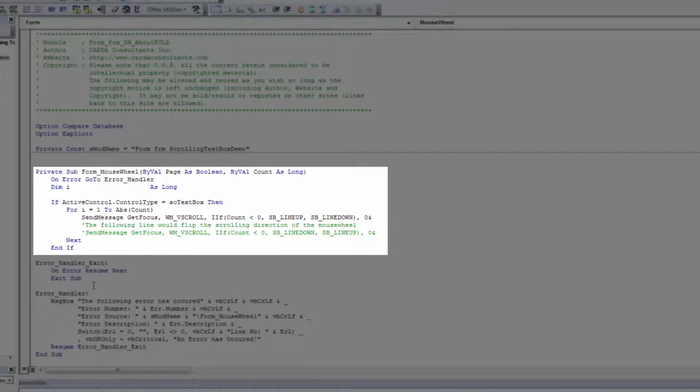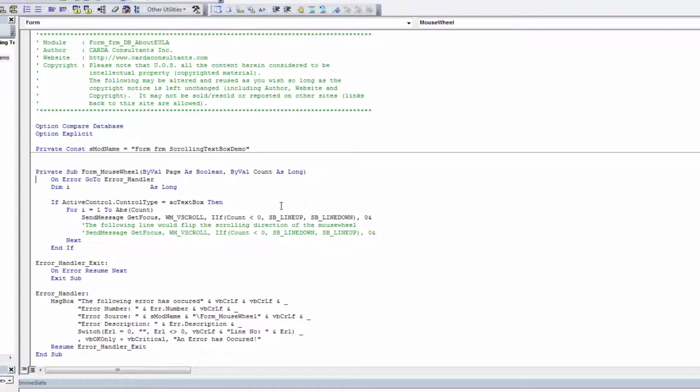And if we open it up, I check here first the active control type, because we only want to apply this code if we're dealing with a text box. And then for the amount of counts of the mouse wheel, we send a message to the control that has the focus, and we send it a scroll, and we tell it line up or line down depending on the count. So it's very simple.